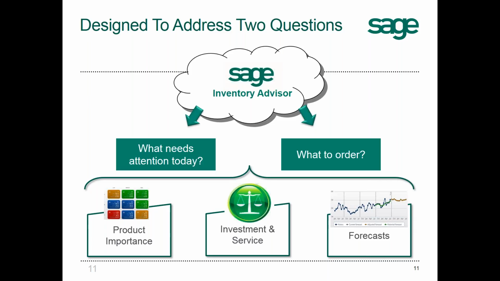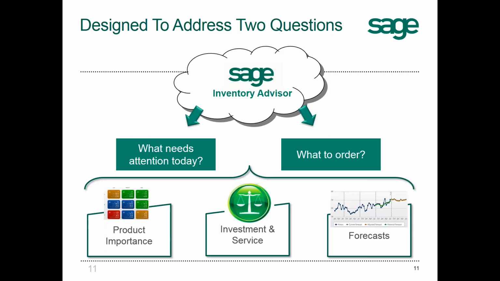Do you need to place an order? And what do you need to order or make for your manufactured items to keep that inventory at an optimal level? And to do that, it brings several capabilities outside of the kinds of functionality you have in ERP, starting on the bottom right, first and foremost, that forecast engine. I'll showcase that in the software.